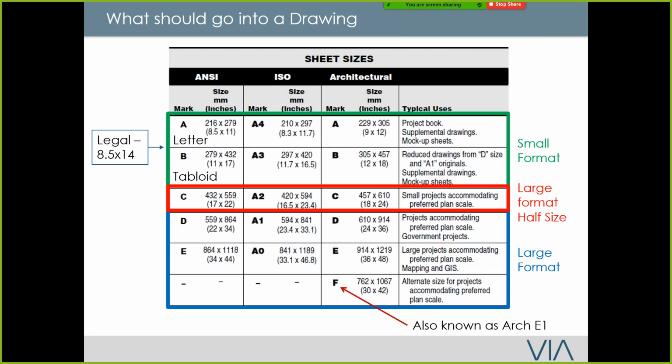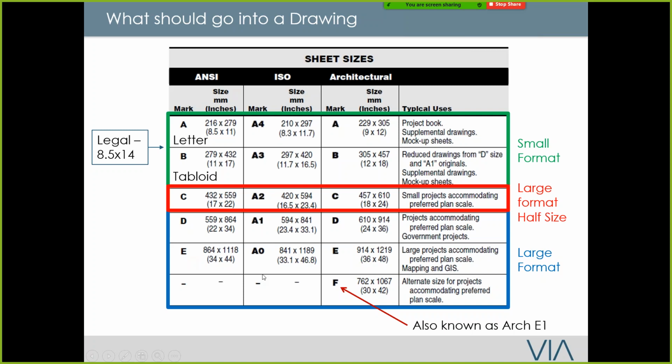Sheet size. I know a lot of people always ask, what's the sheet size? What should we use, and what kind of format should you be using? I always start when you plan out a sheet, regardless of what project, it has to fall within a large format and small format. You can use in-between sizes, like a C size. Half of it is basically arch E.